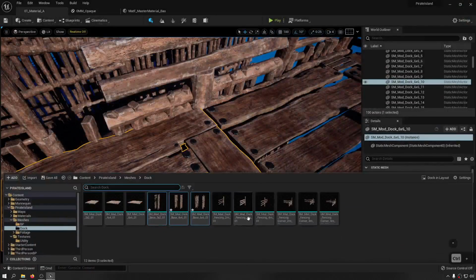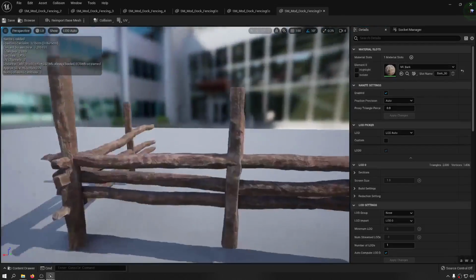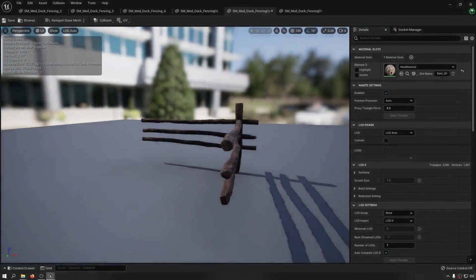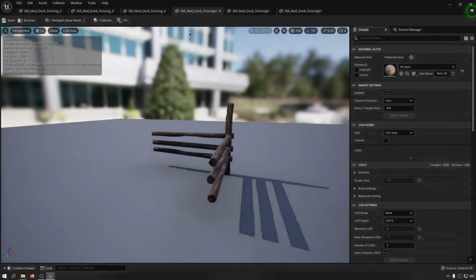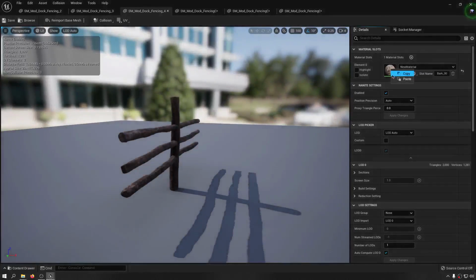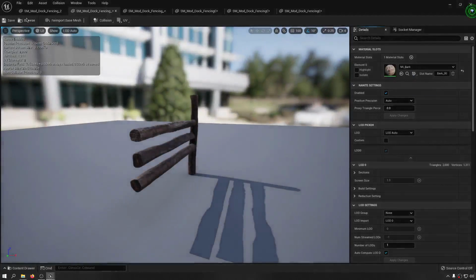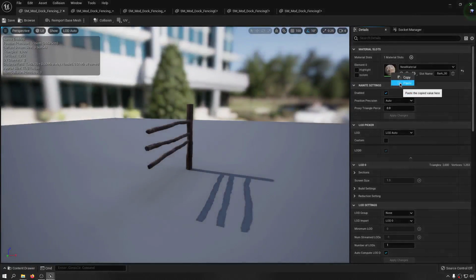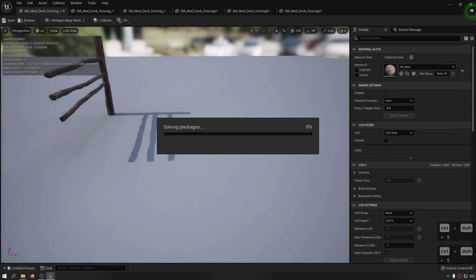So close these out, and these ones are easier because they are using the bark material as well. So let's select them all and apply the material instance, because later on, every time we try to change the material instance, it's going to be reflected back on all of them, and it's a good thing to have the changes reflected on all of them.